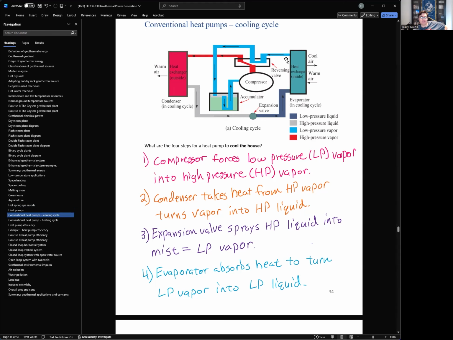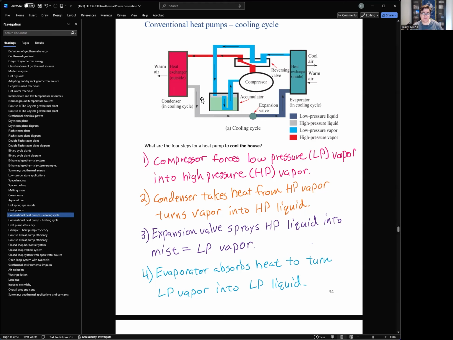First, I would say with a conventional heat pump, you do not need a geothermal site for this. This is your standard AC unit outside your house. As long as you have a coil outside and a coil inside in your attic, you can use a heat pump. A lot of times when you buy your HVAC system, you can opt to get a fancier one with an additional heat pump in parallel with your standard AC system, because heat pumps are more efficient than your regular AC system.